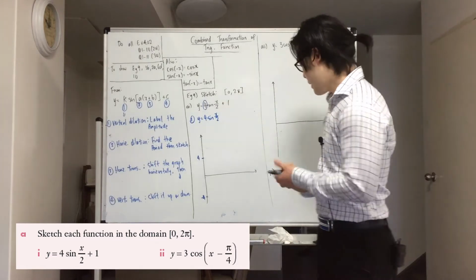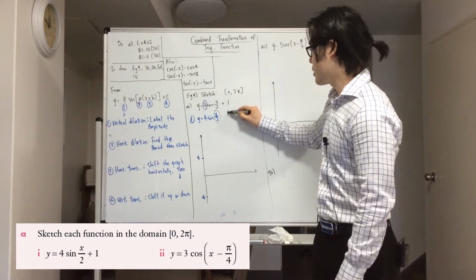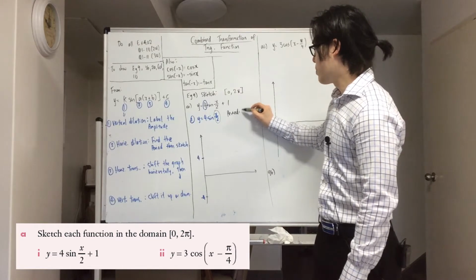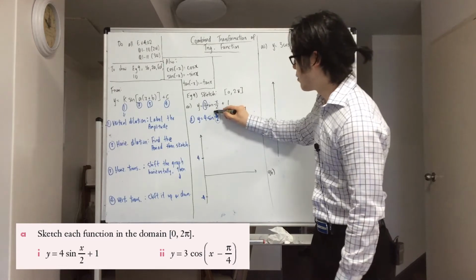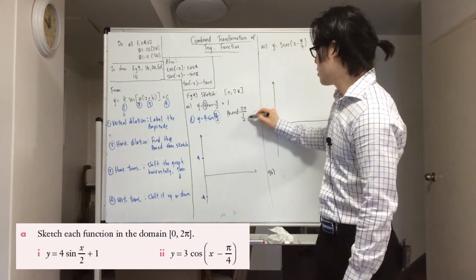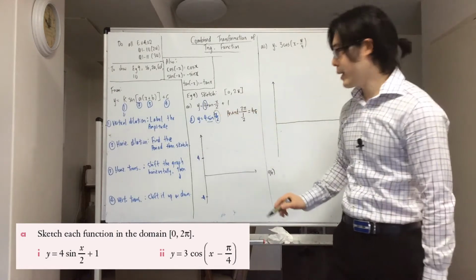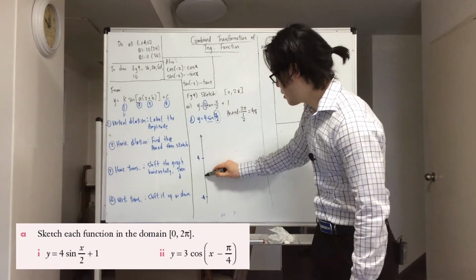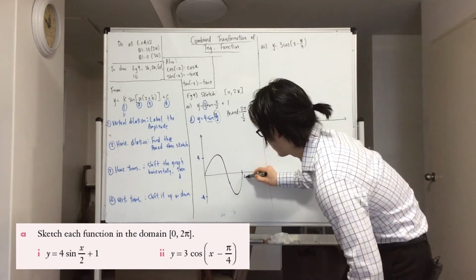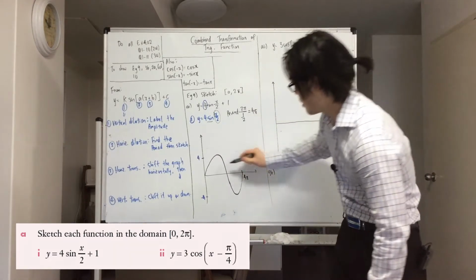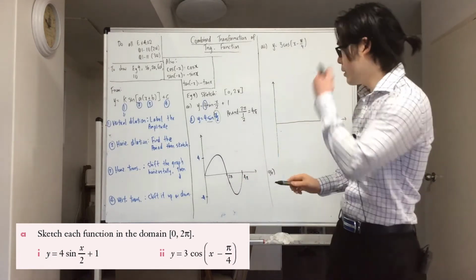In order to sketch that, I obviously need to know what the period is. So let's find out the period. And as we learned, the period formula is 2 pi over n. In this case, 2 pi over a half. So that's 4 pi. So one sine graph ends at 4 pi. So let's sketch that. All right, so it's 4 pi there. And then obviously halfway through that is 2 pi. All right.